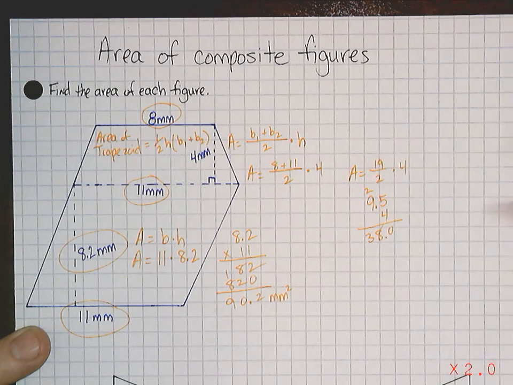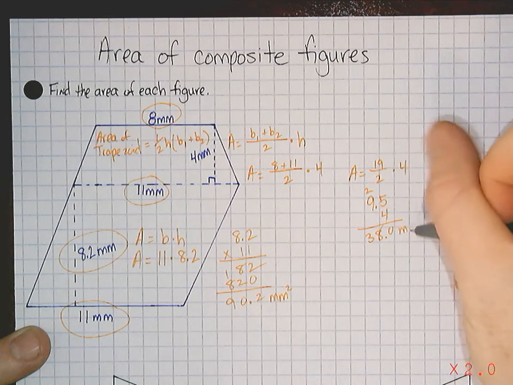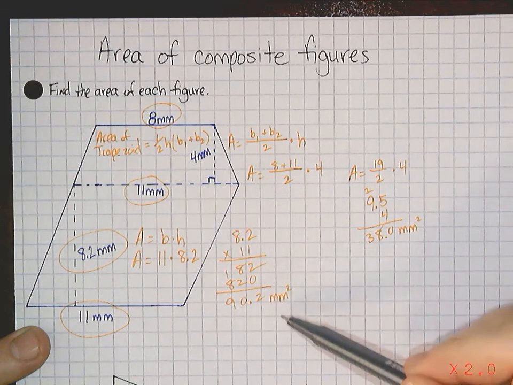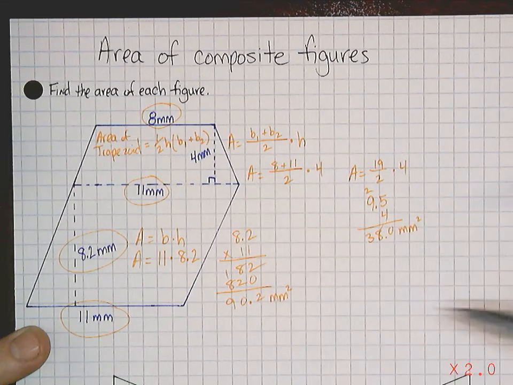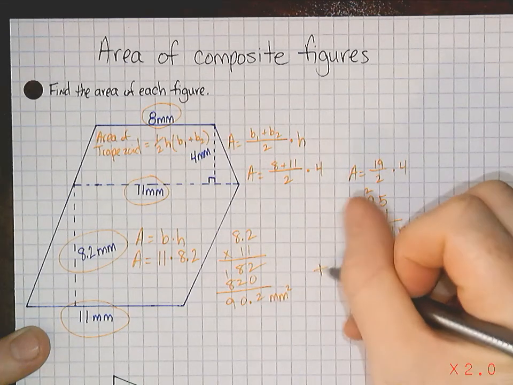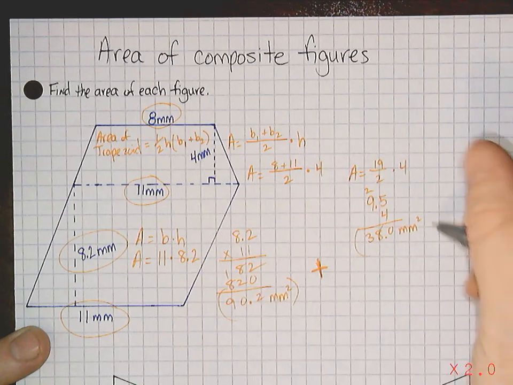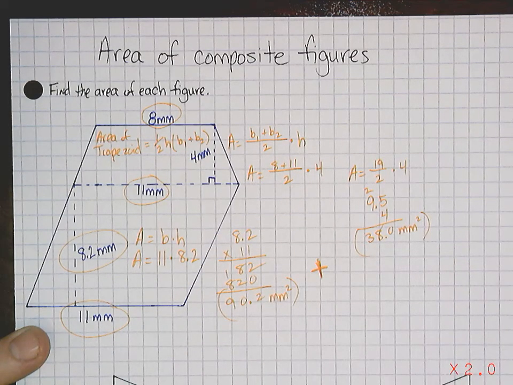One decimal here, one decimal here, so this is 38 millimeters squared. Now you've got the trapezoid and the parallelogram, so how do we find the total area? You simply add them together. You add this one with the top piece and you get 128.2 millimeters squared.